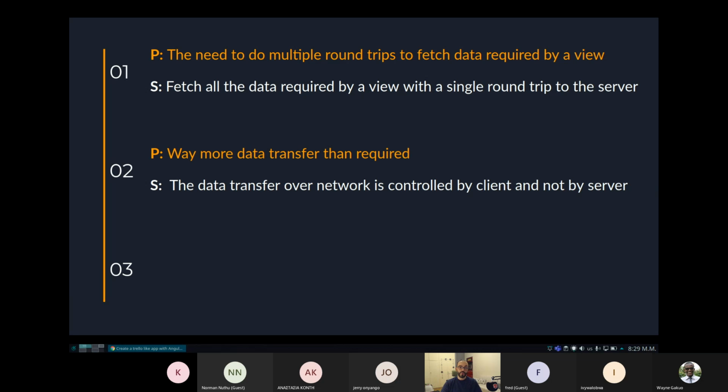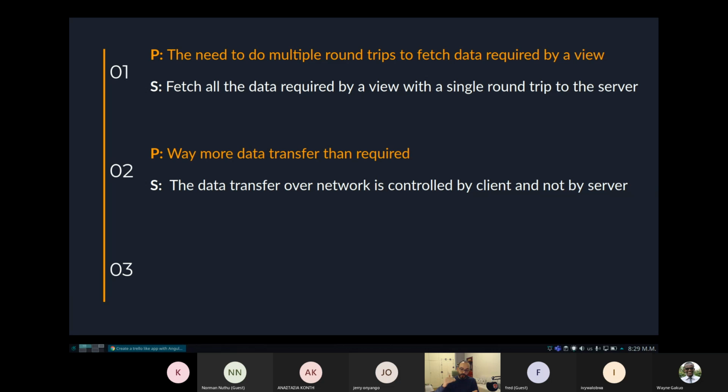The second one is way more data transfer than required. In the past, I used to work in hospitality, and the endpoints that we had to exchange between backend and frontend had a lot of information. So we had to have conversations all the time with the API developers and ask them to create more than one endpoint, maybe for one view.